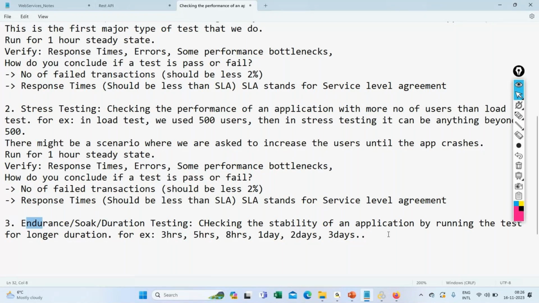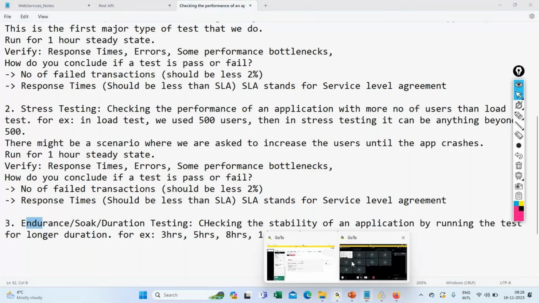For example, in the first 1 hour I got very quick response times, like 0.5 seconds or 1 second. But in the last 1 hour of the endurance test, I got response times of 4 seconds, 5 seconds, which is quite abnormal. It should not be like that. That means something is wrong. The application is not stable, right?